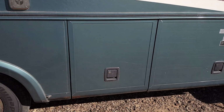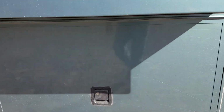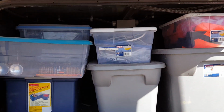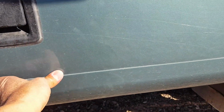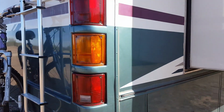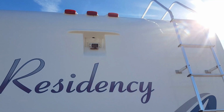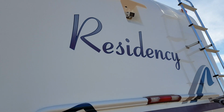That bay right there contains all the hydraulics. I'm not going to waste my time showing you that. Full basement storage with tons and tons and tons of room to store everything you can think of. Ladder going up to the roof. Rear camera, which is also in color and has sound.